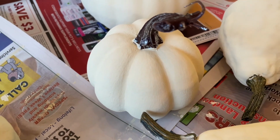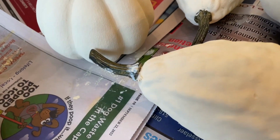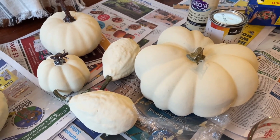I'm gonna go ahead and take some craft paint and touch up the stems where I kind of got some of the white paint on it. And then I will show you how I put together the basket.